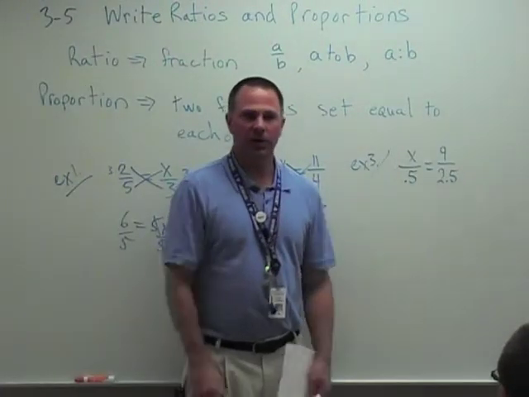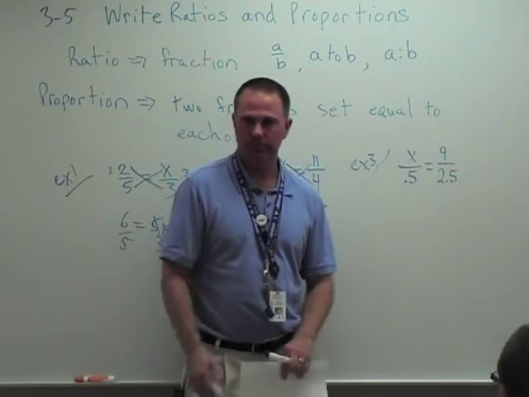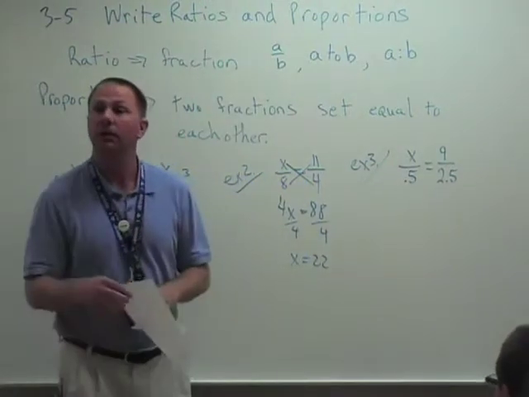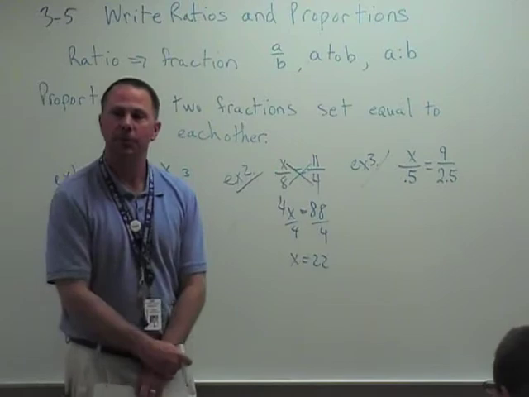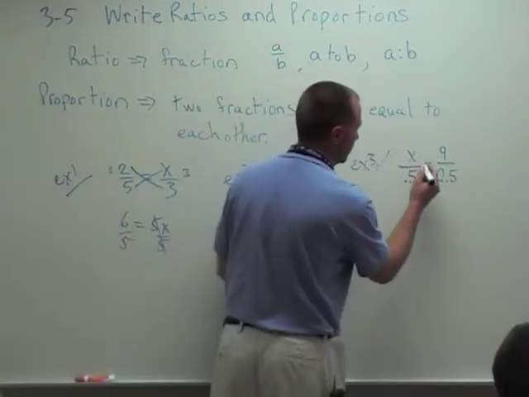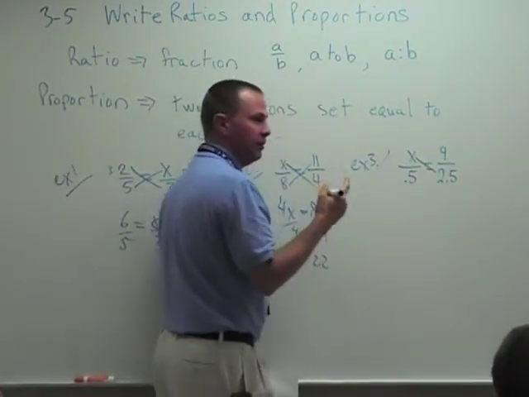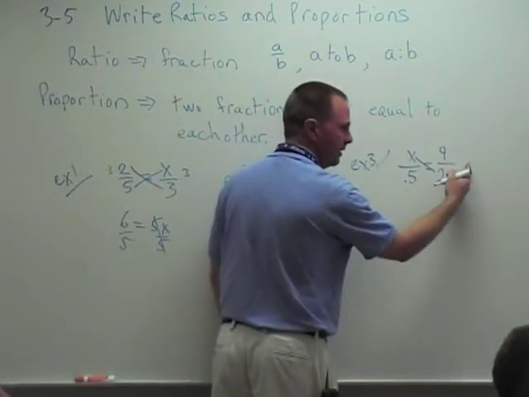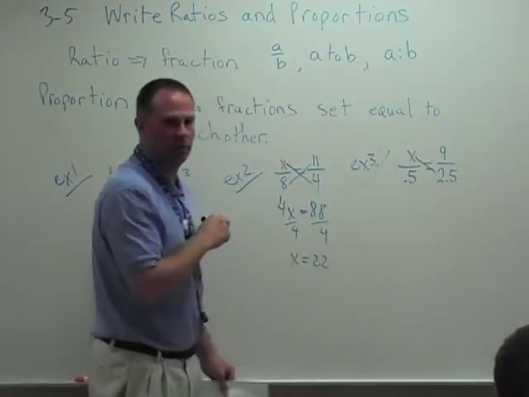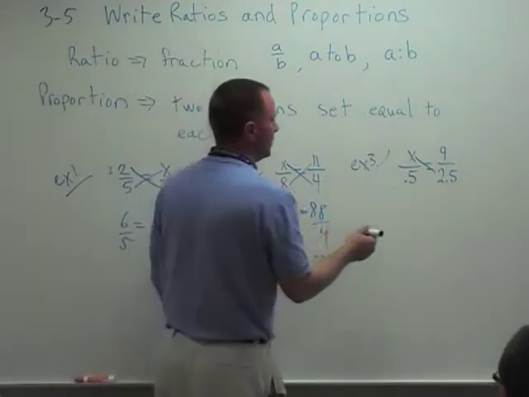Okay, so now what do you want to do? What do we do? Yeah. Cross. You can cross multiply if you want, or you can still multiply by 0.5 on each side. But if you multiply by 0.5 on each side, you're still going to have to use your calculator and divide. Okay? So it doesn't really matter here.